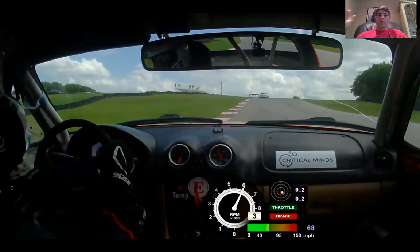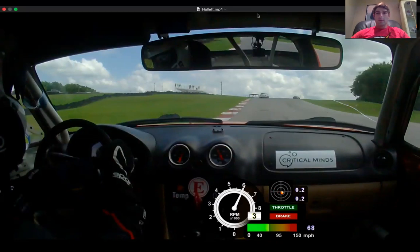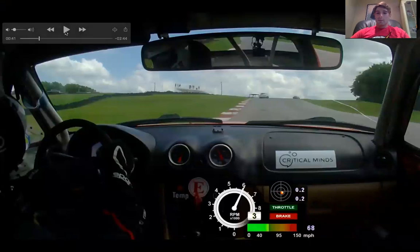If you find yourself trying to charge in too deep on the brakes and you've got all that weight on the nose, more than likely you're over slowing the car anyways, and you're also putting yourself at the risk of doing too much and swapping ends. So here, the key thing to focus on: set yourself up to the left before we get to that crest. In a momentum car, it might be a tap of the brake. You might even be able to get away with a lift if you're on good tires. But the key thing is keeping that rolling speed up.